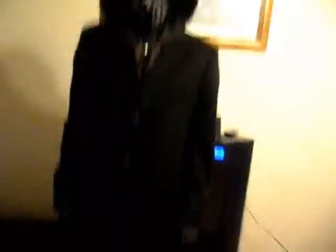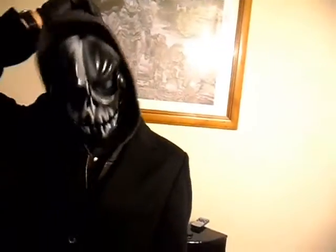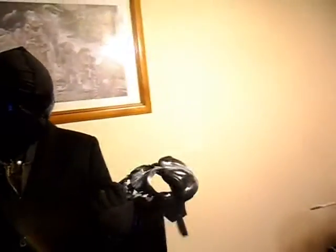Pretty cool cosplay he has right here. He actually bought the mask. He's actually wearing two masks. Take that off — that's the first mask. This is kind of like a Spider-Man mask. That's a pumpkin kind of mask. It's been cut and painted differently. Comment if you think that's been bought the way you see it now, because it hasn't. What he just said is true — they spray-painted it orange.